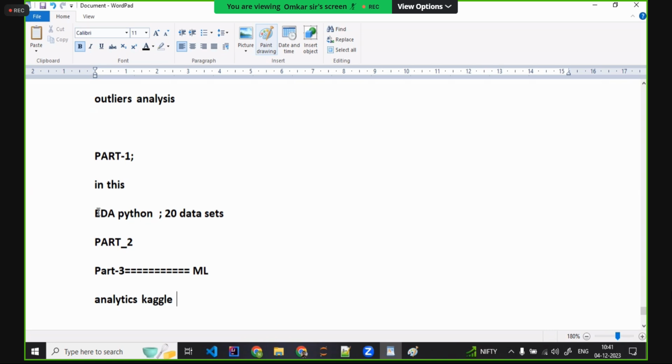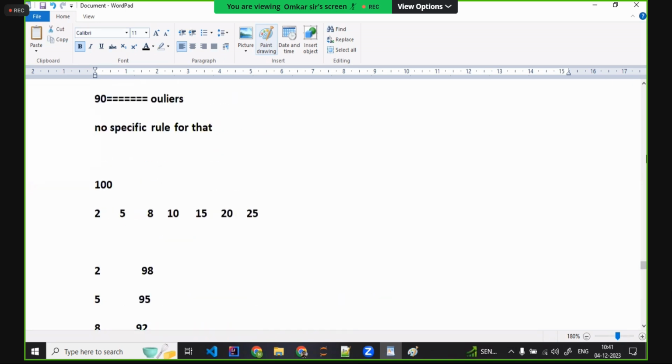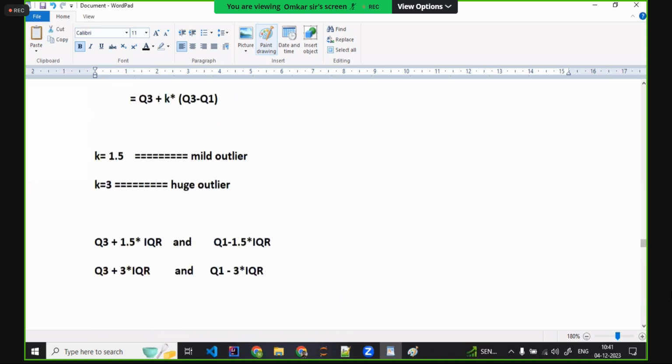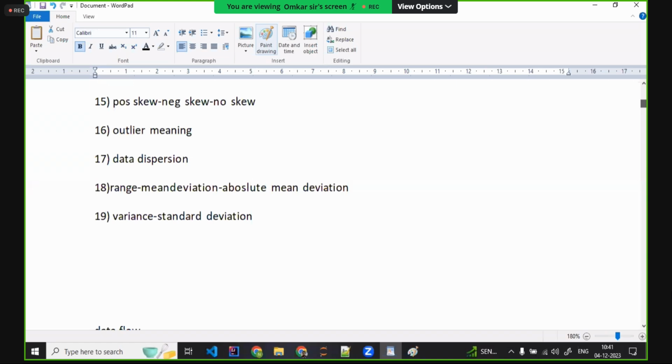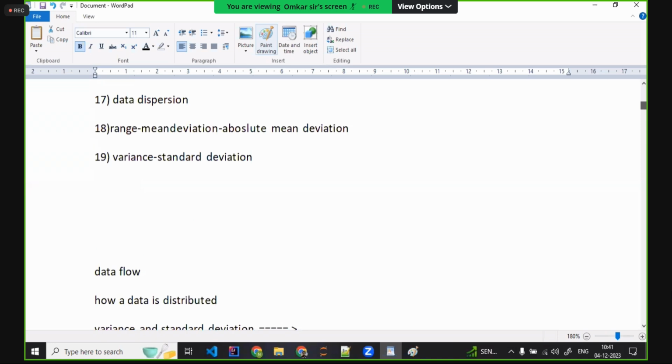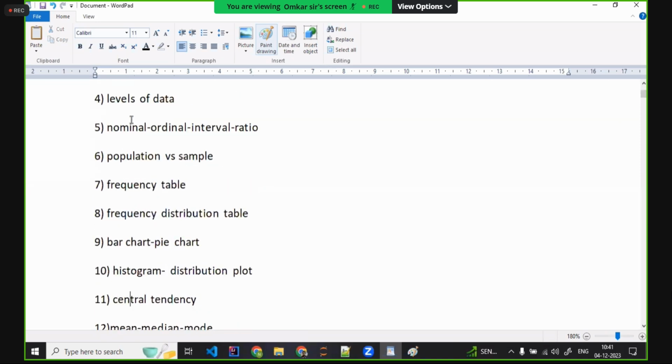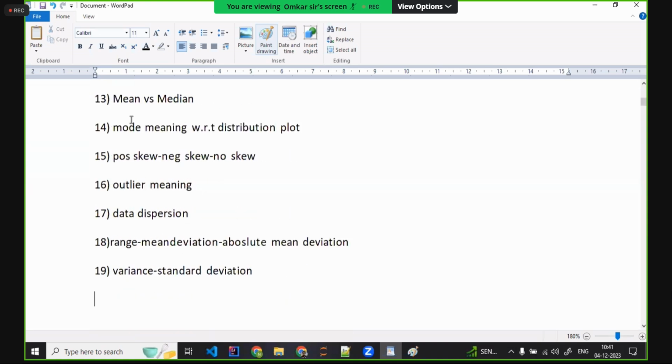So EDA with Python is very, very important. Most probably we will start EDA with Python next week. Whatever concepts we have learned till now, and tomorrow or the day after tomorrow we'll get some more concepts, I request you to write a write-up on all these concepts. Because this is only your job. Everything you need to explain, and that we will implement using Python.